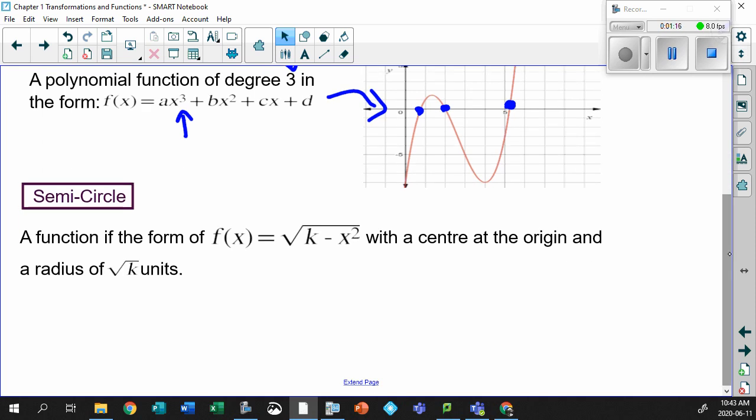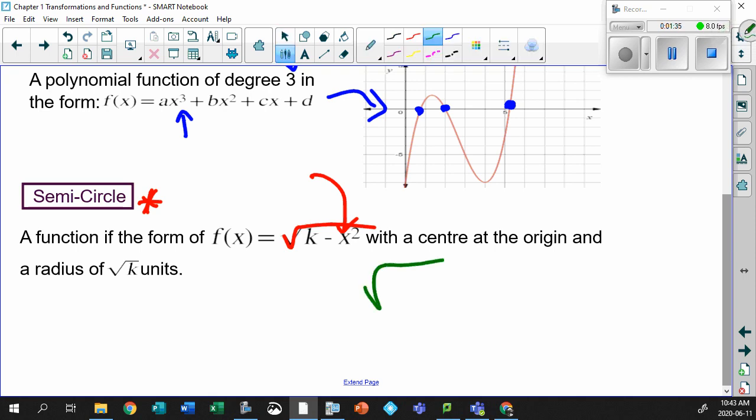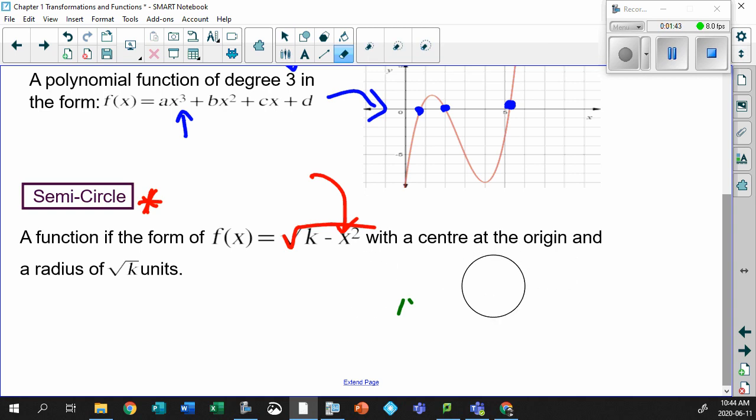Here's one I want to look at. This is brand new. This is actually a semicircle. I'll prove that to you right away. Cool thing about this is look for two features. Number one, look for a square root under the radical. That'll tell you right away it's a semicircle. But if it's just a square root on its own, this just means x, and that power is 1. It's a line. So there's got to be more to it than what you see.